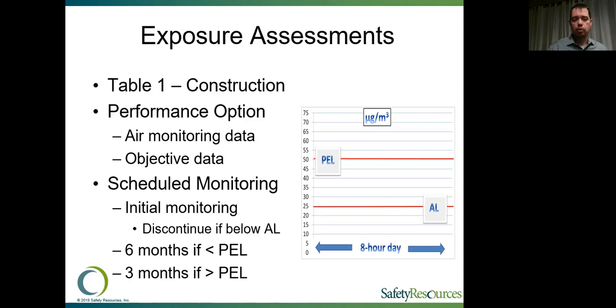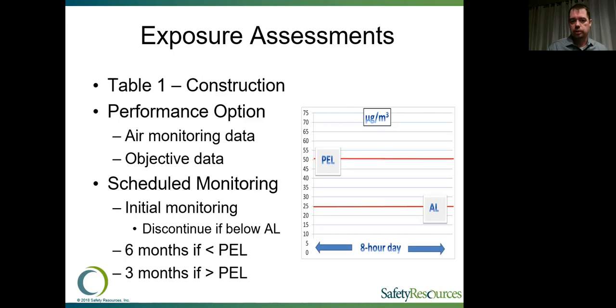So by Table 1 standards, by using the right control methods that are listed in there, OSHA has already designated, hey, the exposure for your employees would either be below the permissible exposure limit or above the permissible exposure limit. And you can see where that plays out in terms of what respiratory protection requirements they already have in place.